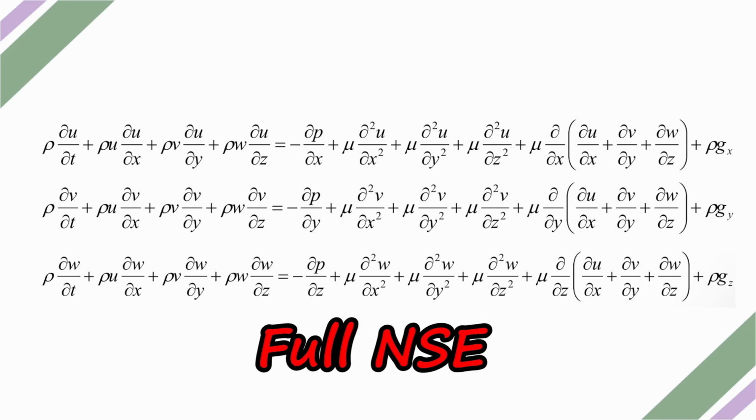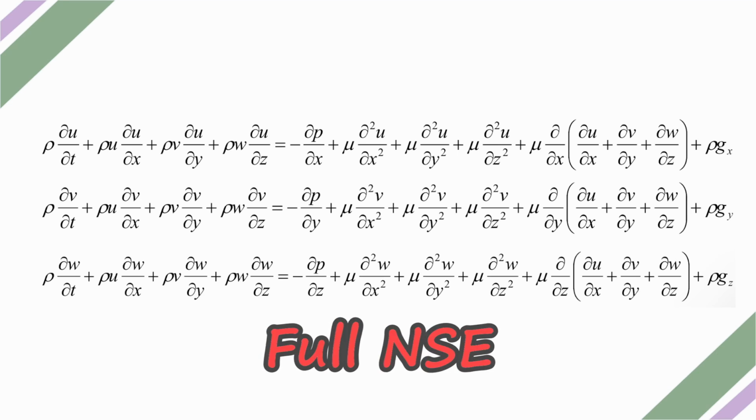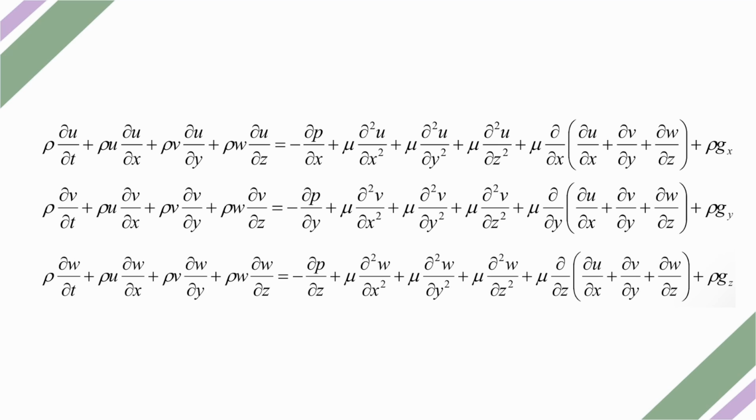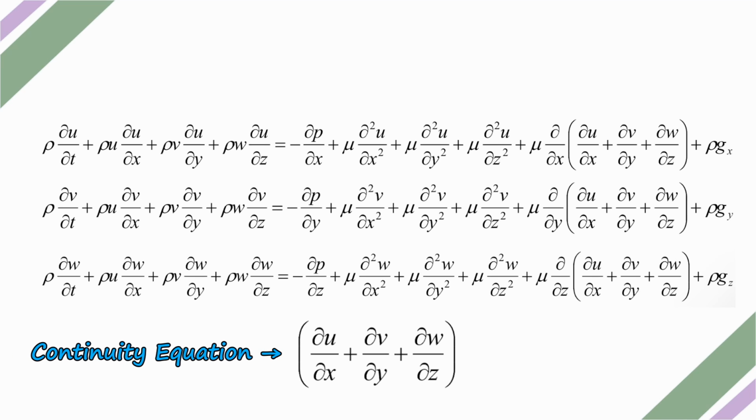Alright, thank you. So before we get started with the assumptions, this right here, this like 20 term equation is the full Navier Stokes equation. And as you can see, there's a lot of terms. In fact, the full Navier Stokes equation, while theoretically possible, has not been solved. So that's the reason why we have to make assumptions so we can cut down some of these terms to make the equation more manageable. So with each Navier Stokes problem, it's good practice to go ahead and start with the full Navier Stokes equation. So all 20, 25, 30 terms, however many there are that you see on screen here. And it's also good to start with the continuity equation, and you'll see this come into play in one of the later assumptions in the video.